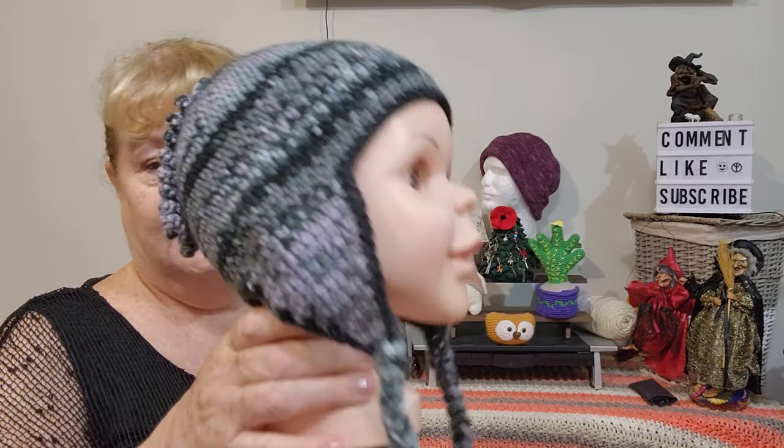I haven't done much of Hat-a-Palooza this year, but there was one I thought I wouldn't mind doing and trying in a child size — the ear flap pom pom beanie. I'll leave a link to Bag-a-Day Crochet's tutorial; it is a good tutorial. I did manage to do it in a toddler-to-child size because at my market I noticed I didn't have a lot of children's beanies and was being asked for more.